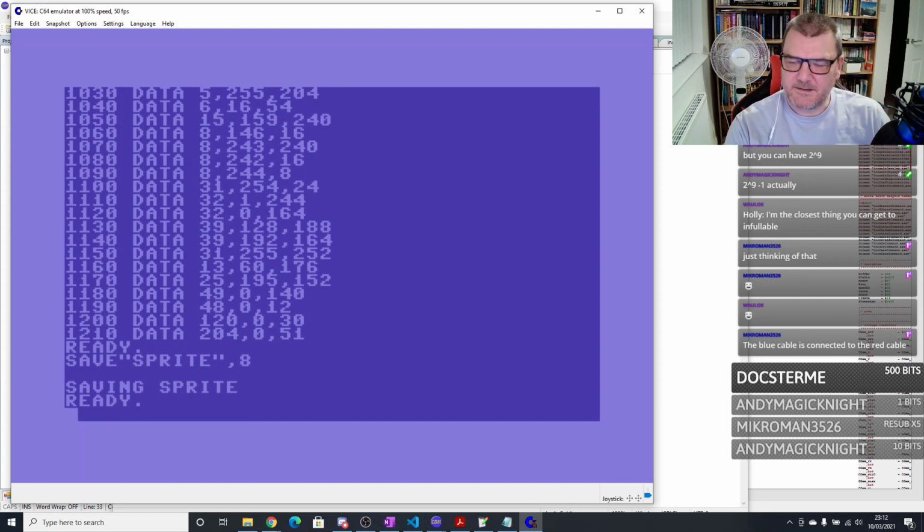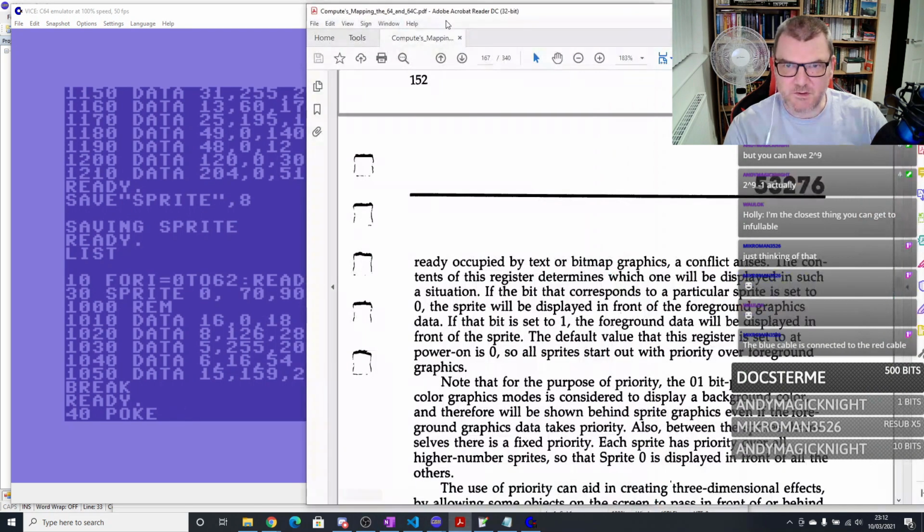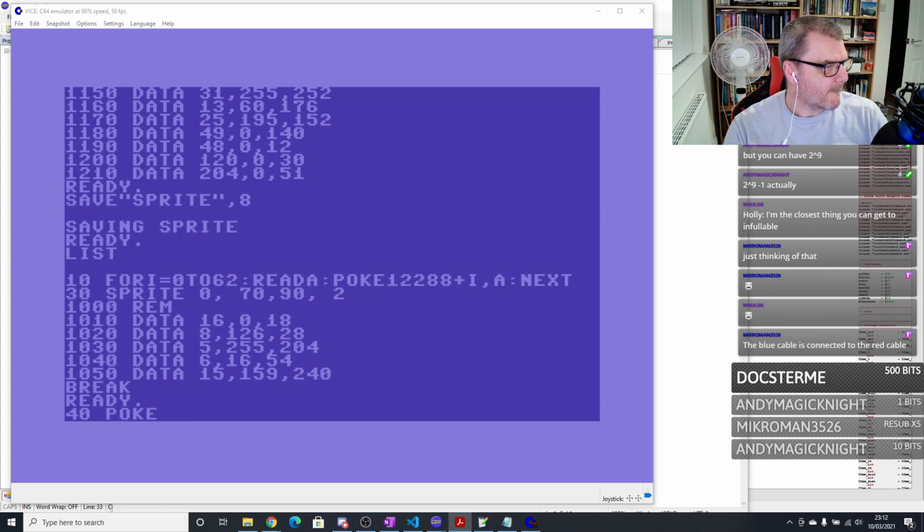Right, got to poke all that everything in. That's 40 poke. Got to switch it on. Switch it on. Come on, John. You should know how to do this. Horizontal, vertical. No significant bit. Fine scroll. How many times have I done this? I'm only looking for the current raster, the decimal value of it. Light pen, vertical, enable. Here we go.